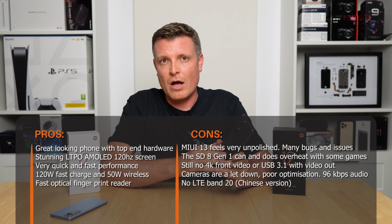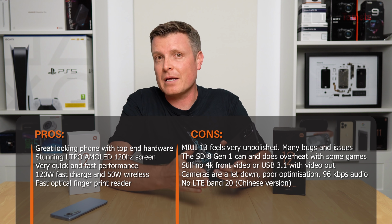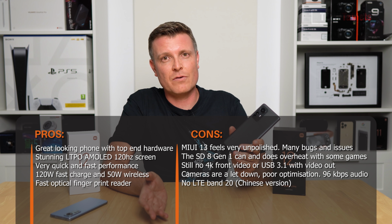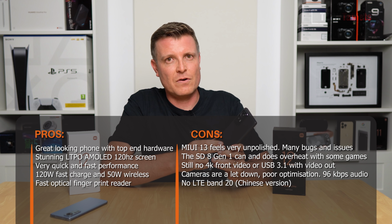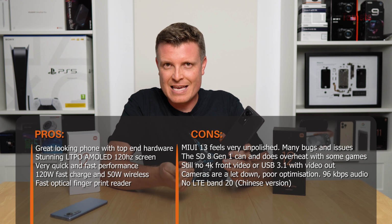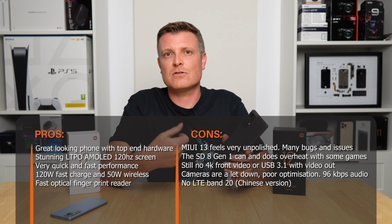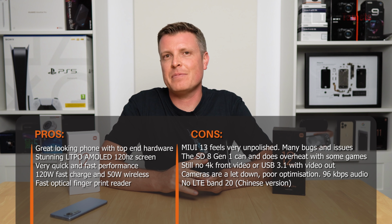It really does feel like this is not that much better in its current state, that is, than the Mi 11. I personally, right now in this moment, I would stick with my Mi 11 or Mi 11 Ultra. I would wait and see what's going to happen. Because Xiaomi's probably going to release about 5 different flagship models of this one, you know, the 12T series, the 12 Ultra, the 12X, the 12 Lite, wait and see what happens there.